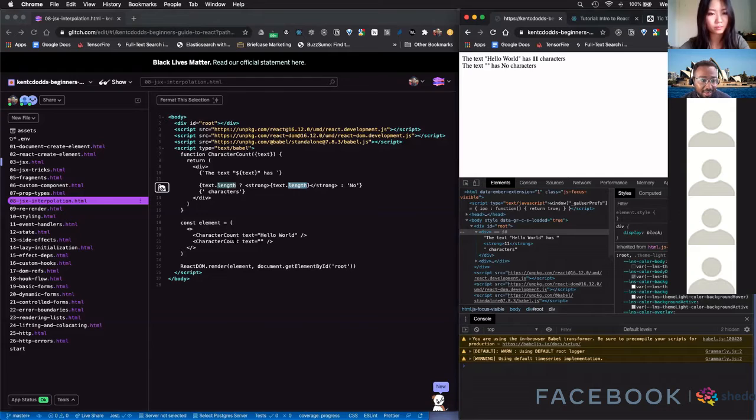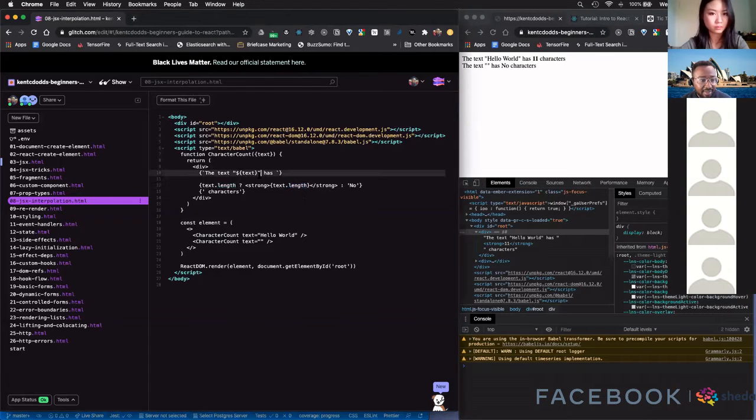As you can see here, for this element that we've created, there are two of them. In one, the text is hello world. In the other one, there's nothing in the text. So in here, I can then say the text hello world has 11 characters, that's the length. And the text bar has no characters, right? And this style here with the back ticks is what's called interpolation, right? It's a way to render out information very quickly.